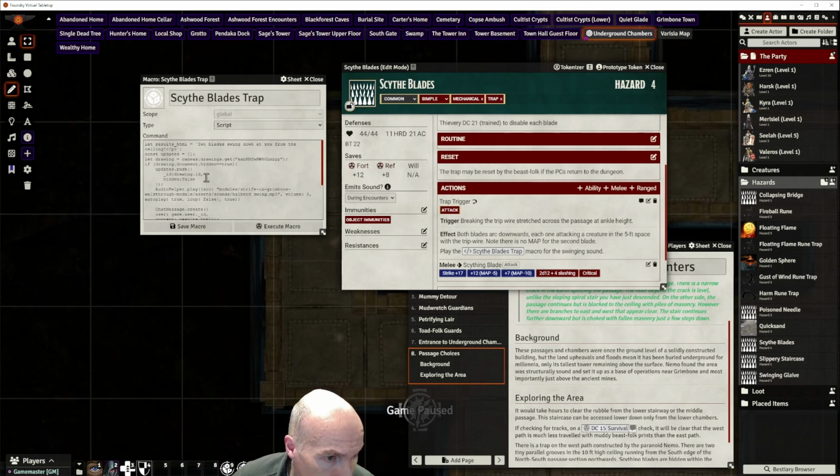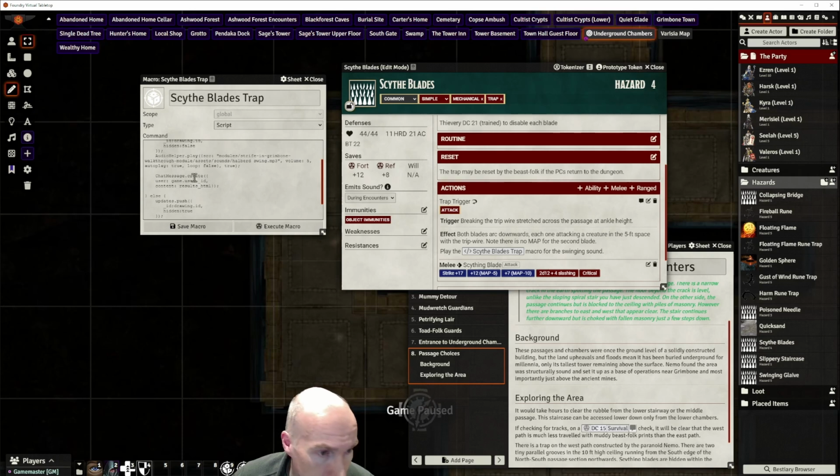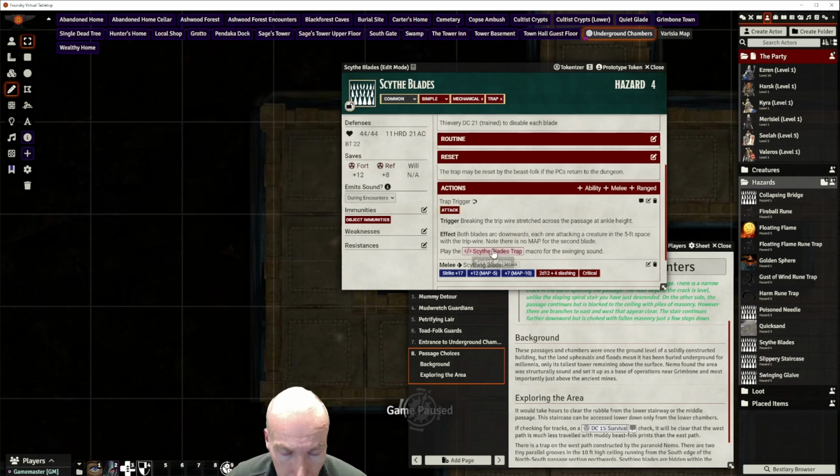object group to use, and simply make it from, if it's hidden, make it unhidden, have the sound play a message to the PCs, and then if I click again, it makes the tripwire hidden again. And then instead of update embedded documents tile, it's update embedded documents drawing to indicate that it's the drawing layer that needs to be updated. So I changed the macro in here.